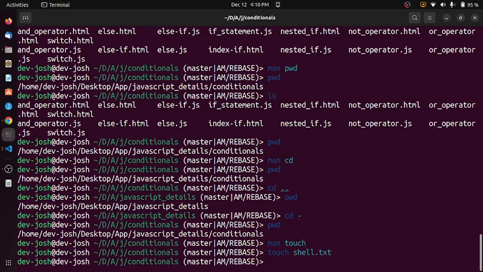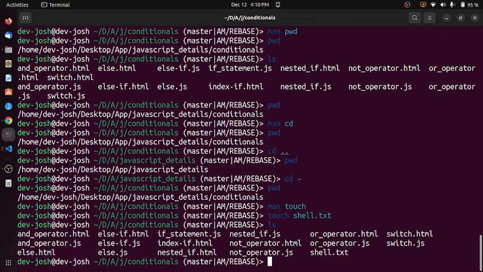So if I want to list the content of this directory, I just ls, right, and I'll see shell.txt. You can see shell. It has created a new, empty file for me. You get, guys? Yeah. So that is the touch command. We use touch in creating empty files. If you want to create any new file, you just touch.